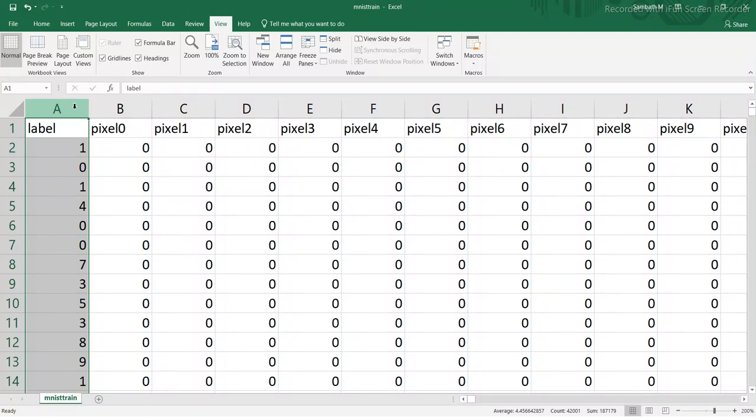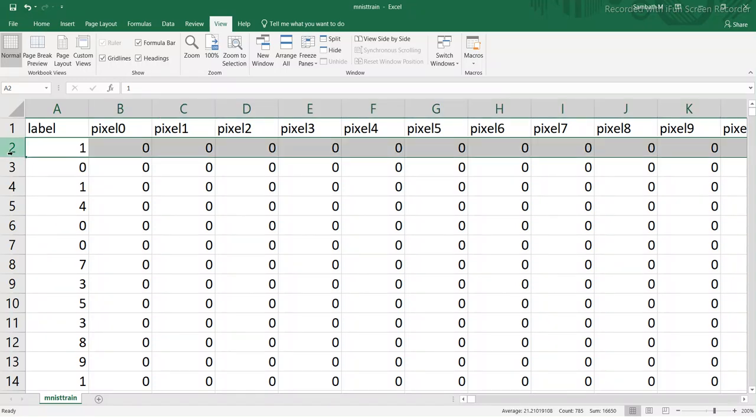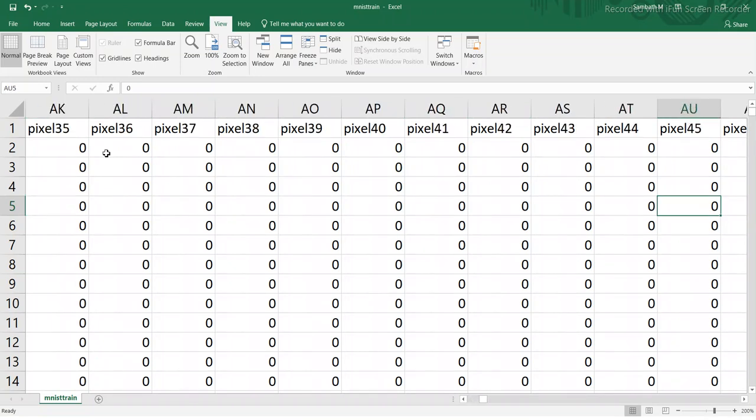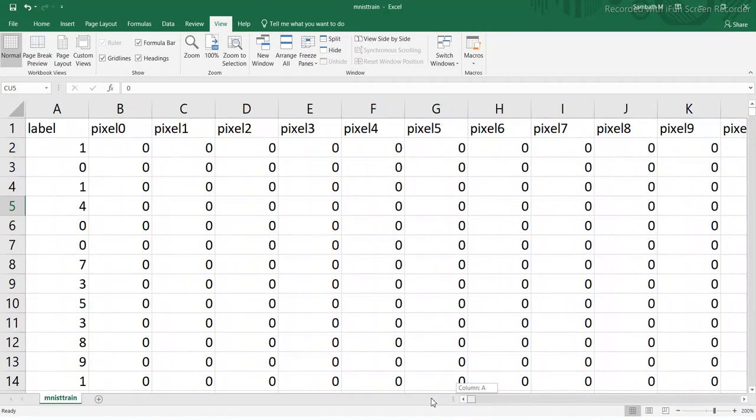We are going to classify which class the given image belongs to, and with this data we will train the model. For example, the first row shows the number 1, and these are all the pixel intensities recorded for it. This is again a 1, and this is for the number 4, with its pixel intensities recorded. Like this I have around 42,000 rows of data here.